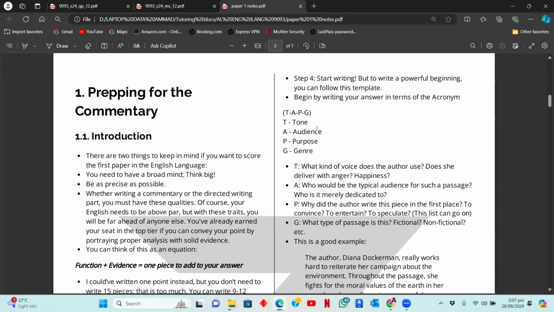Okay, so you need to understand the tone, audience, purpose, and genre of your writing, and then for the original as well. You're free to make notes on the paper with a pencil because that's something the examiners will not check. So that's just for your help. Keep taking notes of all of these things side by side on the paper while you read through your writing and the paper's original writing for this comparative analysis.